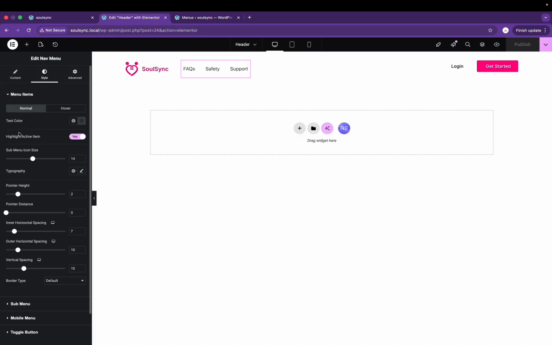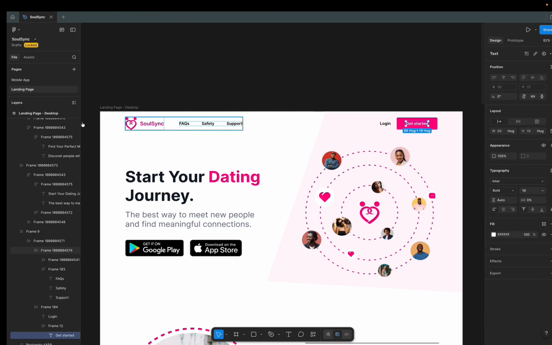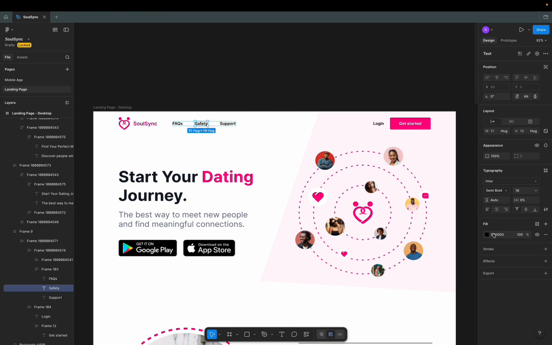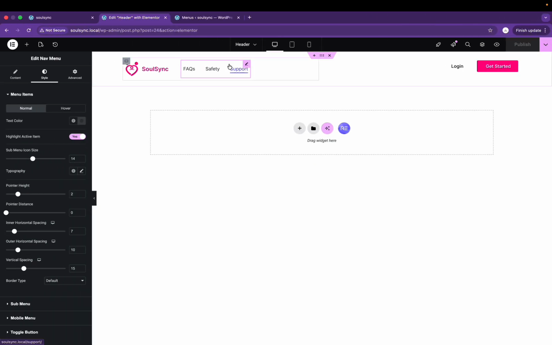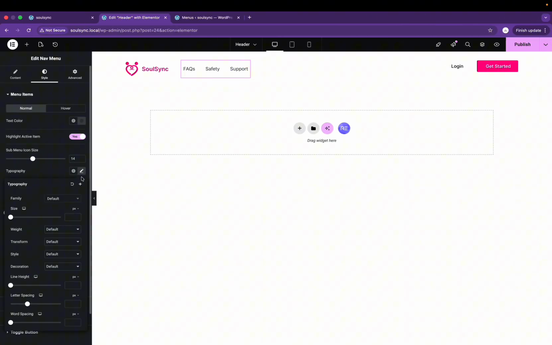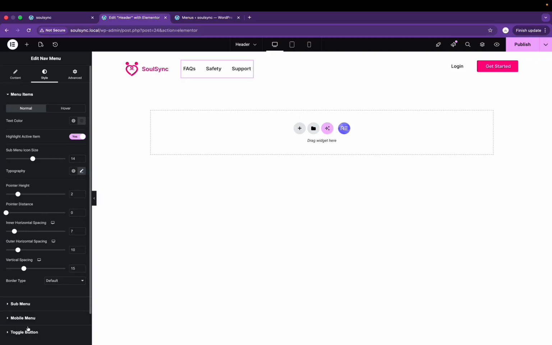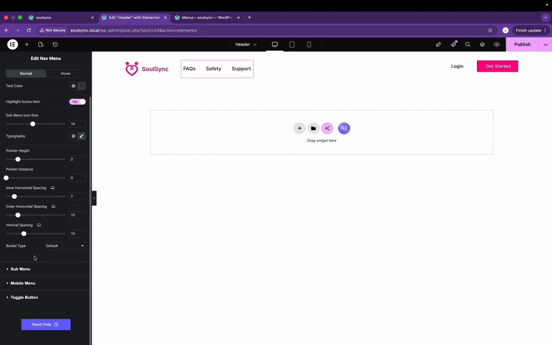We can leave the color as it is, we are using 000000, but we can leave it like this. For the typography, we need to change it from default to Inter, and also the weight to semi-bold. Yeah, and we leave the rest. And also we need to change the color.